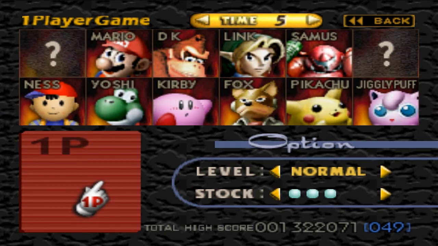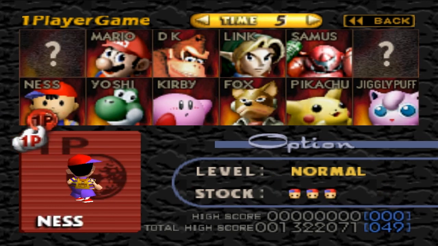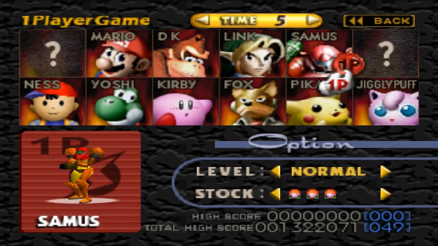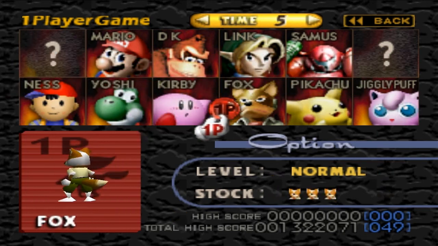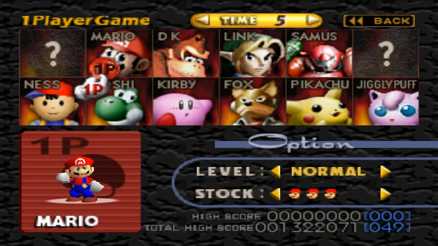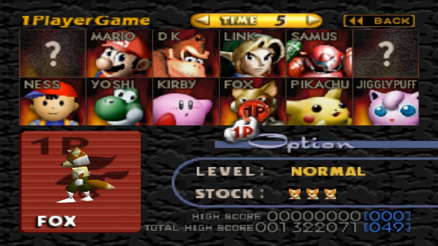On this episode, we'll be going back to playing some more one versus mode. So last time we've got Ness, we've got Pikachu, we still have two people left to get. We've used Link already, we used Pikachu. I think I'm gonna go with Fox this time.